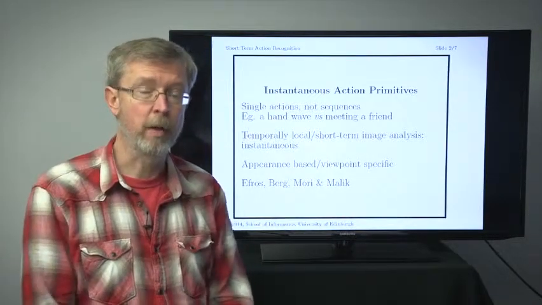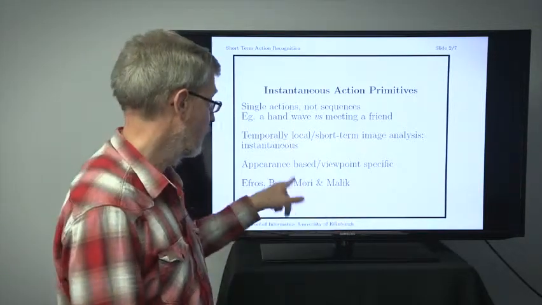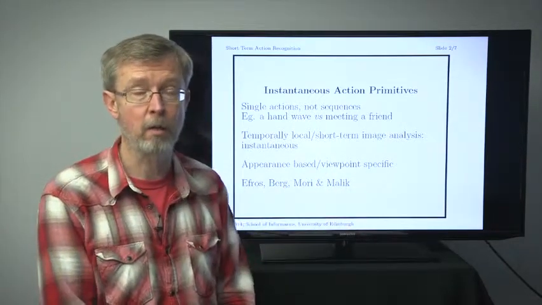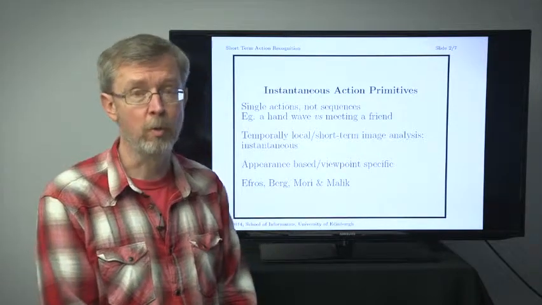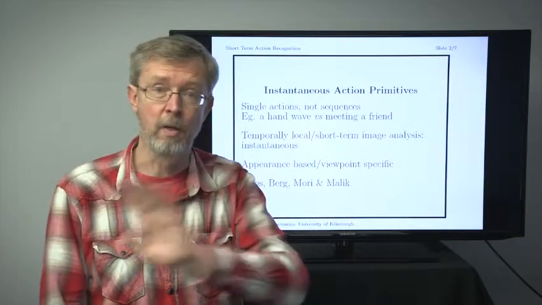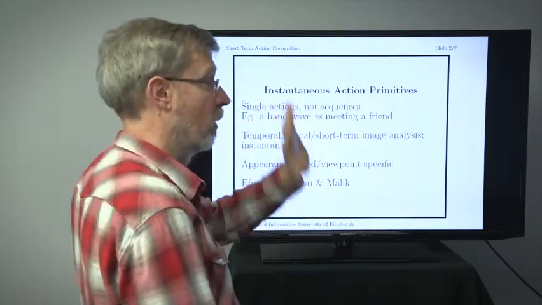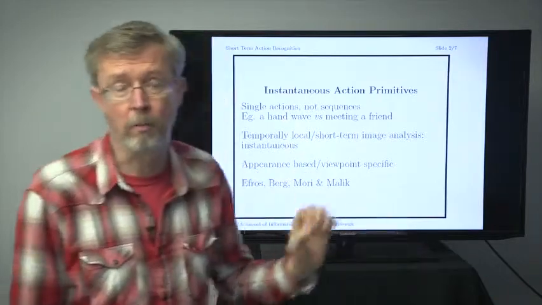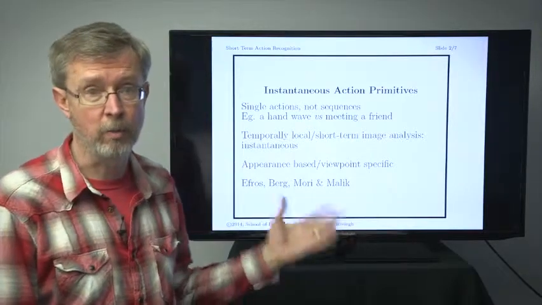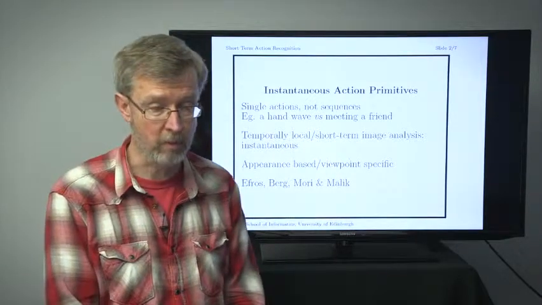The technique that we're going to look at is really just based on an example by the authors that I've got listed right here. And it's what you might call an appearance-based or a viewpoint-specific technique. What that means is that we're going to learn a model of the behavior, but that model will only depend upon looking at the same objects from exactly the same viewpoint. So if I had taught you a model of how to wave the hand this way, and then you saw a person waving their hand like this, the model wouldn't be the right model for recognizing it. You would have to learn models for different viewpoints. So this technique is only good for single viewpoints, and if you want to use multiple viewpoints, you have to learn multiple instances of them.